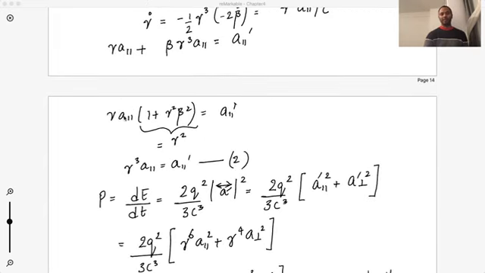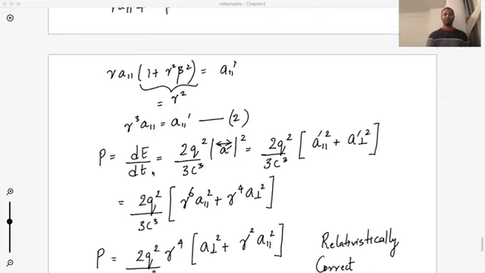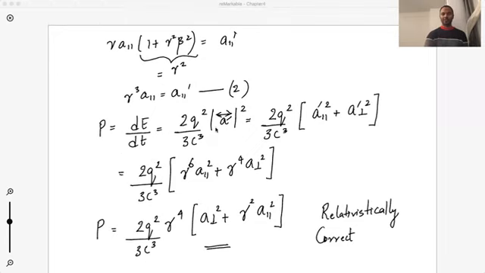Gamma times A taken out, you get 1 plus gamma squared times beta squared. Again, this is simple algebra. If you write out beta in terms of gamma, you just get gamma squared for this quantity. So you end up with gamma cubed A parallel is A parallel prime. Now you put everything together, right? In the rest frame of the particle, in the frame where the particle is instantaneously at rest, this is the power radiated, right? And I know how to transform A parallel prime to A parallel and A perpendicular prime to A perpendicular. You just do that, you get the final expression.